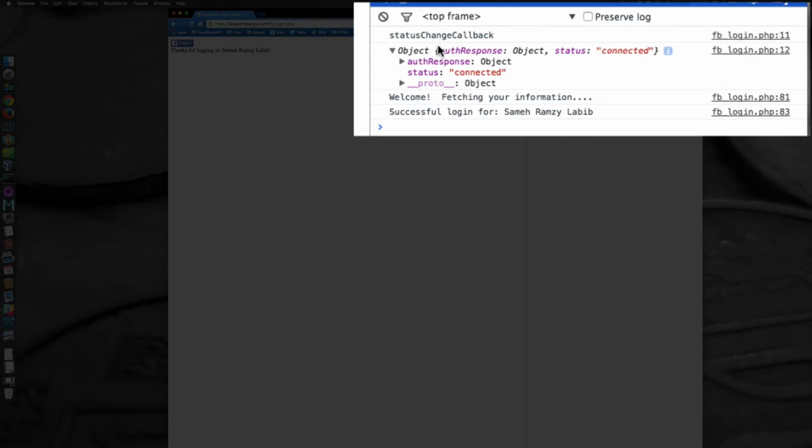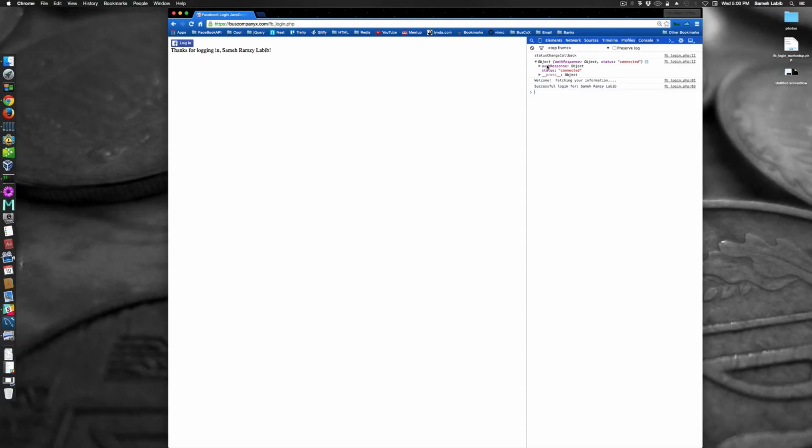So that's why these lines are showing up here. I thought they show up automatically in the JavaScript console, but they don't. They show up only because the function console log is called.